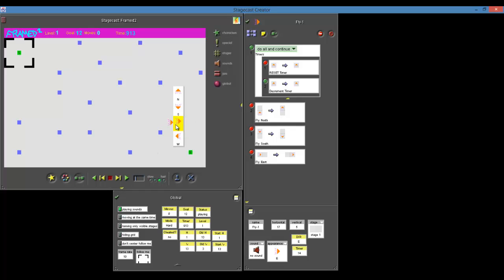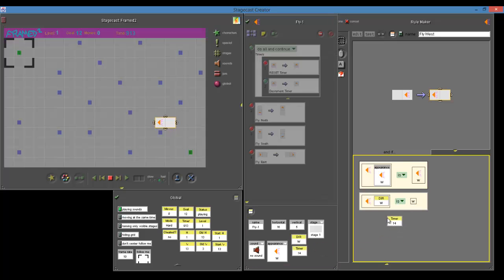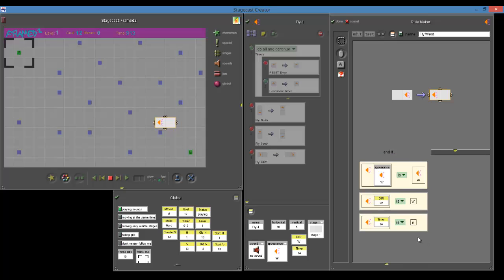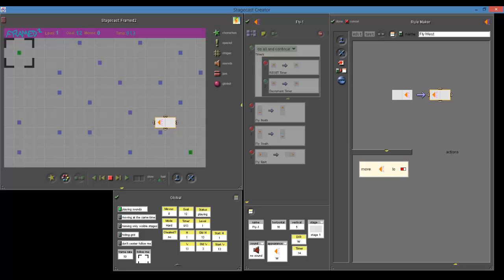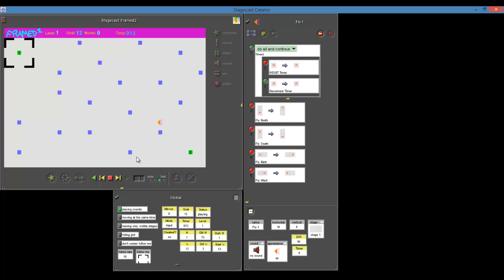Okay, flip him around to west. Set him to be going west. Rule. Span it out. Move him west. Tell it he's flying west. Yes, you're looking west. Yes, your dir is west. And is your timer 0? Okay, and again, under actions, it already says we're moving them. And again, don't put it above. This do all has got to be at the top. So we'll put this at the bottom, and we'll play it.